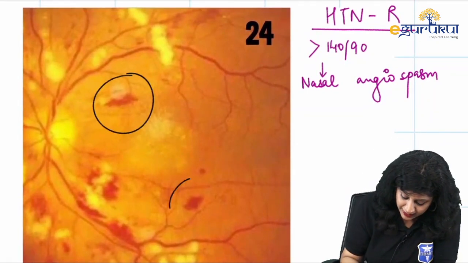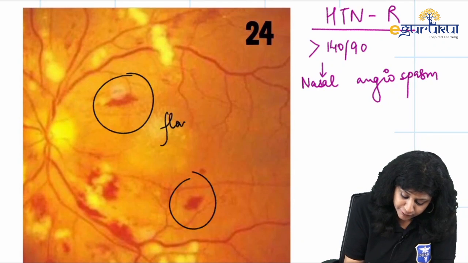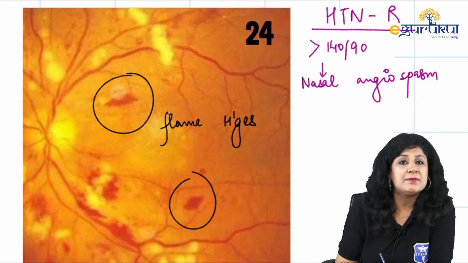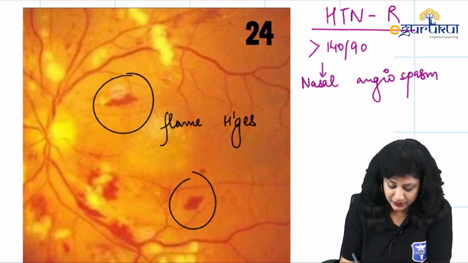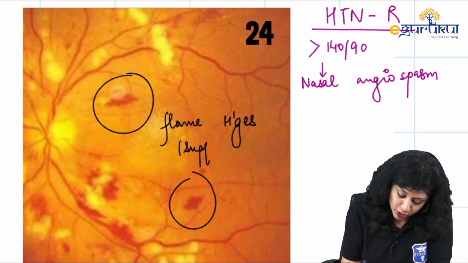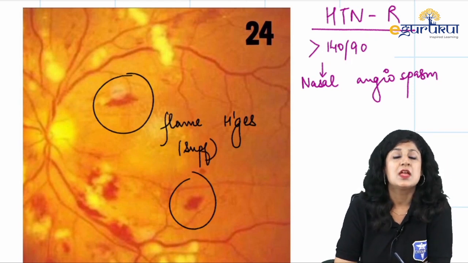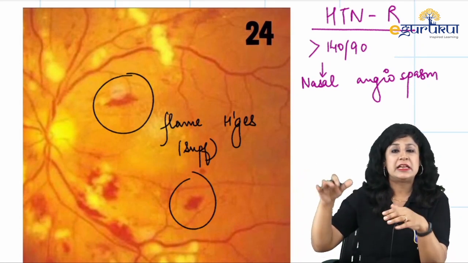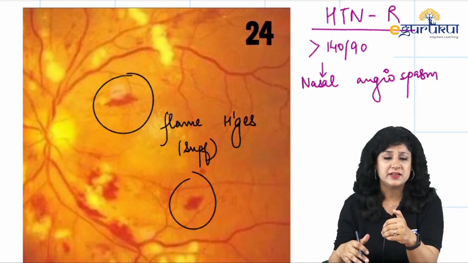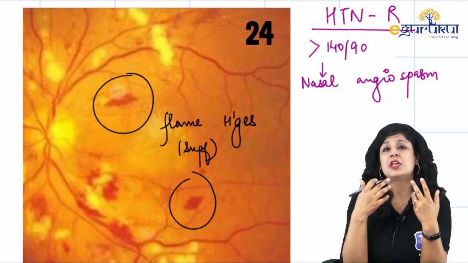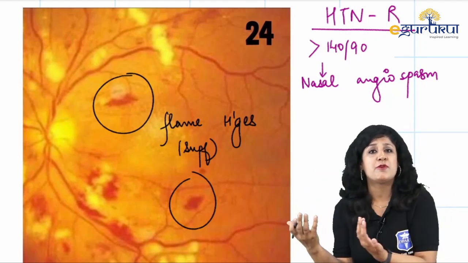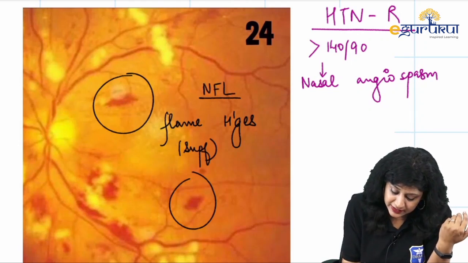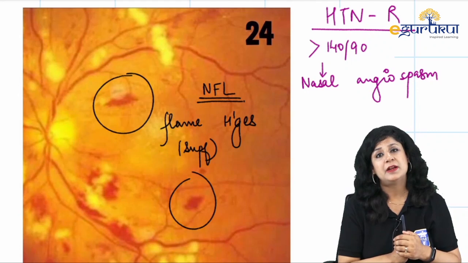Can you see these hemorrhages? These are called flame shaped hemorrhages. So the hemorrhages that we get in hypertension retinopathy are flame shaped hemorrhages, and they are a kind of superficial hemorrhage. Why are they called superficial? Because they are just spreading horizontally, they are not going into the deeper layers, and that is why they take the shape of a flame, or the shape of a boat. They are present in just the superficial layer, that is your nerve fiber layer.